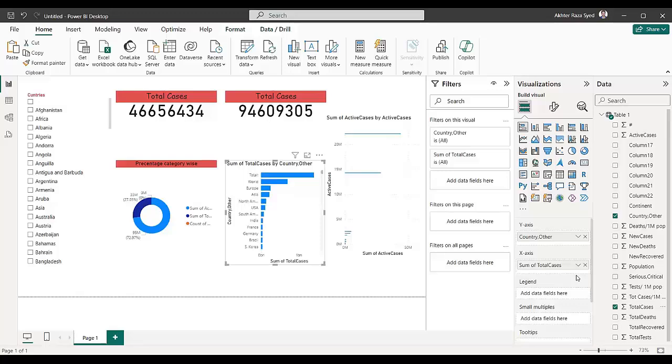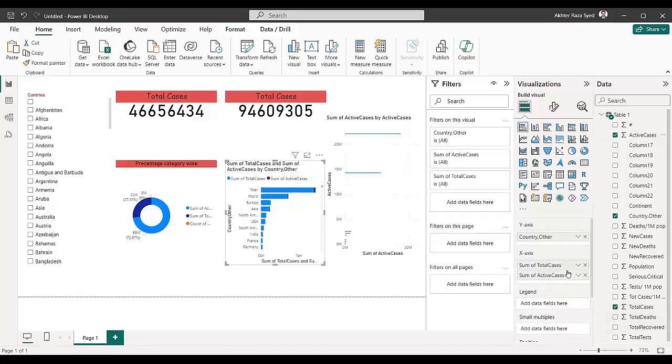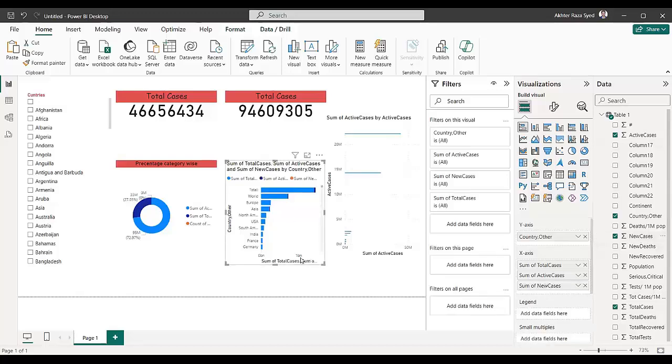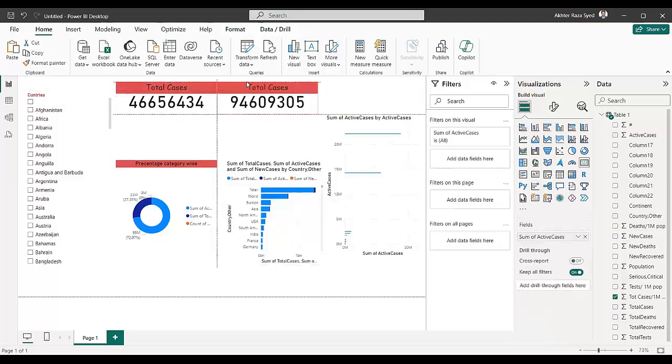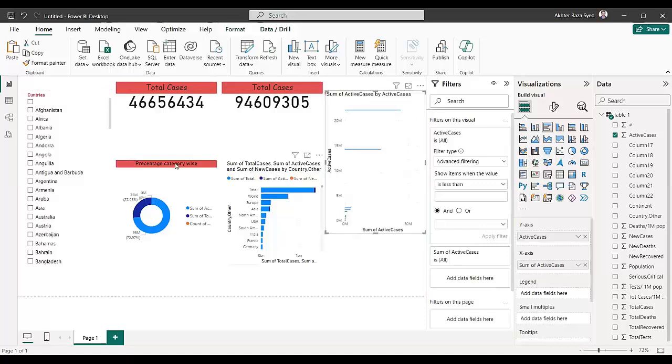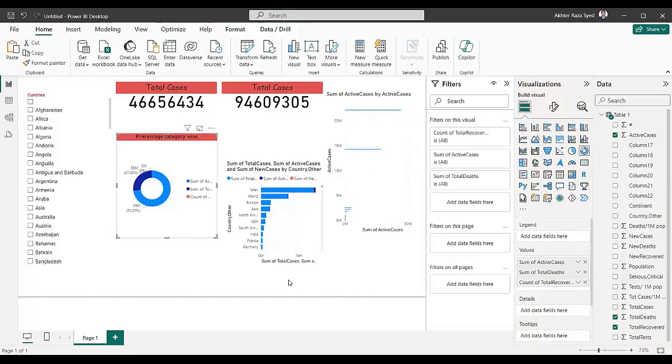Second thing is active cases. This is. And the third thing is new cases. New cases, this is. And then you can modify the properties of this visual. Finally, you have to prepare your report and move all of the visuals into your report in an appropriate way so that all of the visuals are adjusted according to the page size.